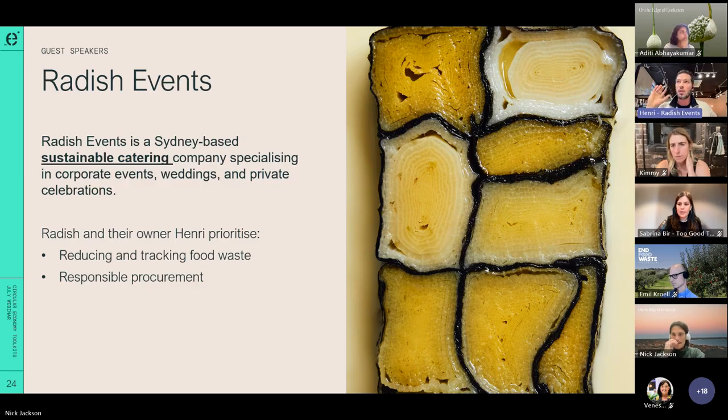What we try to do is, invariably, there are going to be fewer guests than maybe the client booked us for. We're never going to take less food than we have to. We're always going to cater for the full number. But what we try to do is design the menu in such a way that there are components of dishes that we can take, let's say, vacuum sealed and keep in the fridge through the duration. And if not enough guests show up, we can bring that back with us and use it again for another event that's coming up soon.